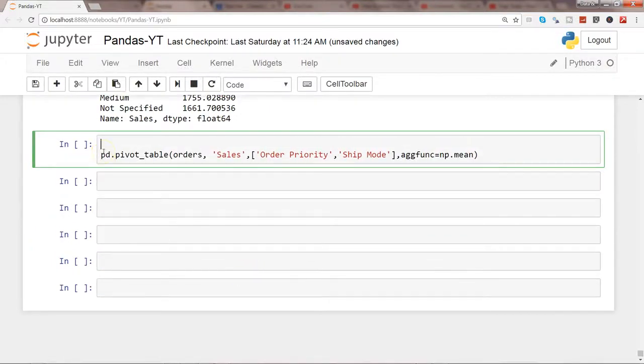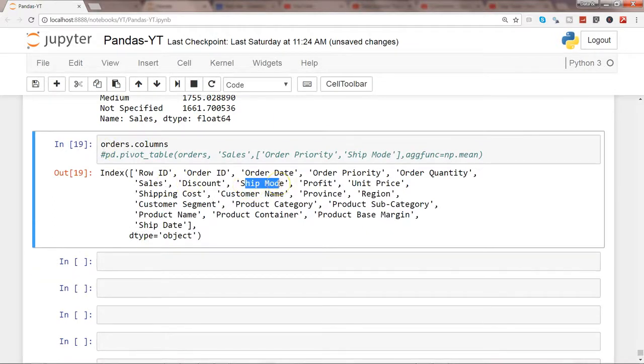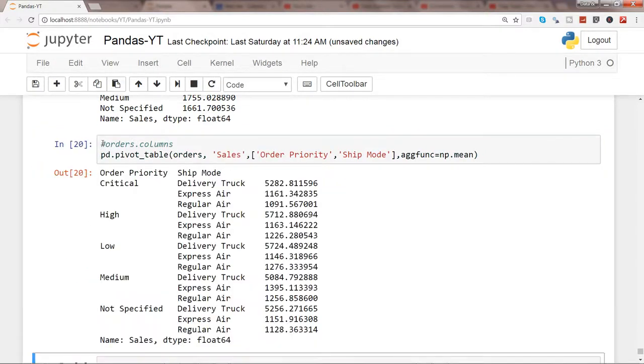I'm just creating some space. The command is orders.columns. If you execute this, it will show you all of the column names, and here is the ship mode. So even if you want, you can copy it from here and paste it over there, so that you don't have to write it. That way you will get all the column names, including big ones like product subcategory and product base margin, and you can directly put them in. For now, I will just comment this out, enable this and paste it here. Now it's still in the form of a simple table, but we have created a view of the pivot table.